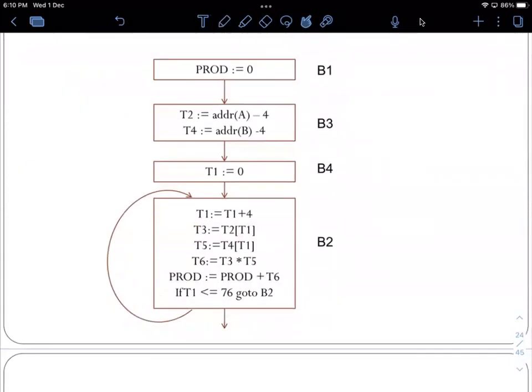You can see here now, this one we had already done. We have taken out these loop invariant ones because of code motion. Then T1 is assigned, so T1 is incrementing by 4. And wherever there was I, we have replaced it by T1. And I is equal to I plus 1 is changed. So this loop will continue how long? Till T1 is less than or equal to 76, because every time it is increasing by 4. So this way we can get rid of our induction variables.